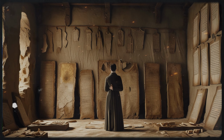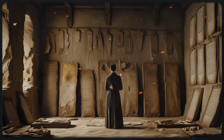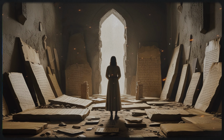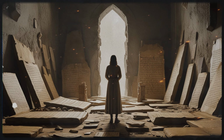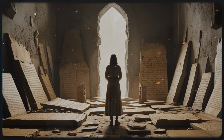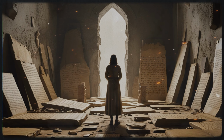And what kept them going? Maybe it was pride. Maybe it was the understanding that these brittle tablets weren't just records. They were Babylon's legacy, its memory, its heartbeat. They weren't just mud, they were meaning, hardened by fire, inscribed by calloused hands. So the next time you grumble about organizing your bookshelves or alphabetizing your spice rack, just remember, at least you're not doing it on your knees in a dust-choked room, wrestling with 50-pound tablets, and praying the roof doesn't cave in.